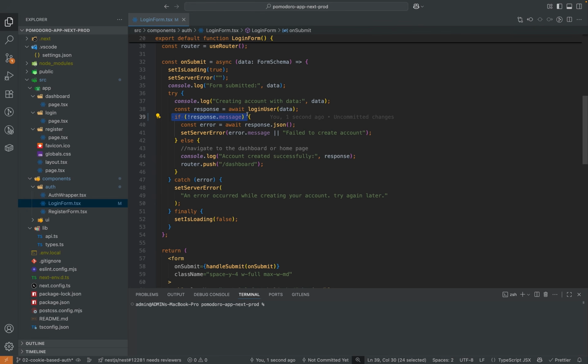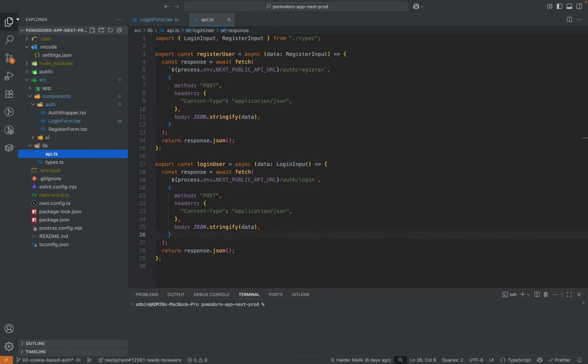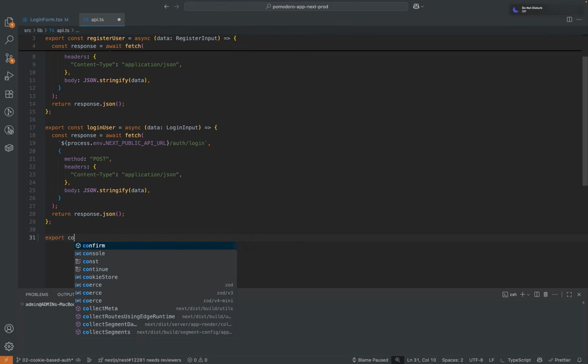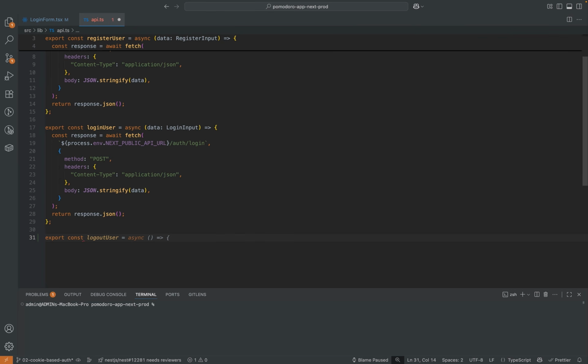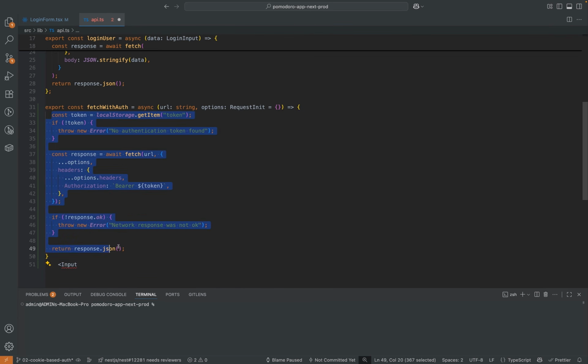Another thing, I'm going to create a new method inside my API.ts file. You can call it any name. I'll call it fetch with auth, or fetch user. I'll call it fetch with auth. I don't want this token.